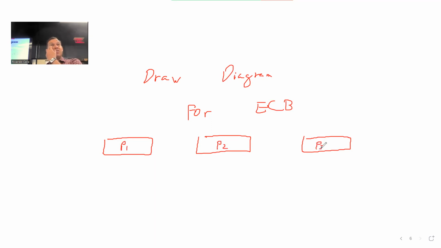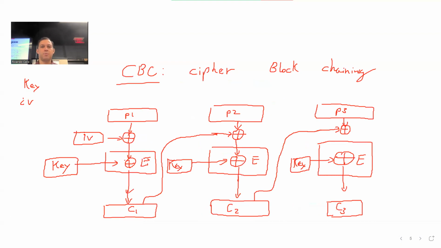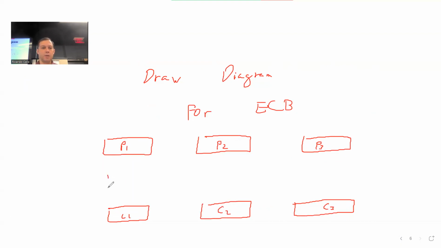We've established that ECB is insecure, right? Okay. And then down here, we want to have C1, C2, and C3. If you look at the previous one, we have the encryption, we have an XOR operation, we know the key is involved. Okay, so it's going to be something like that. Probably XOR, the encryption algorithm, whether it's DES or AES or something.